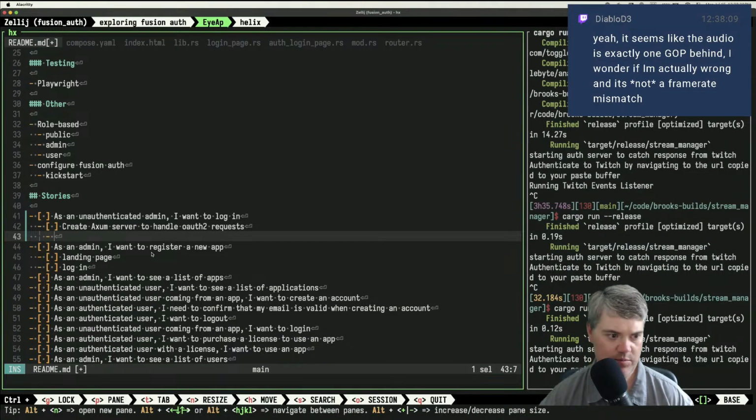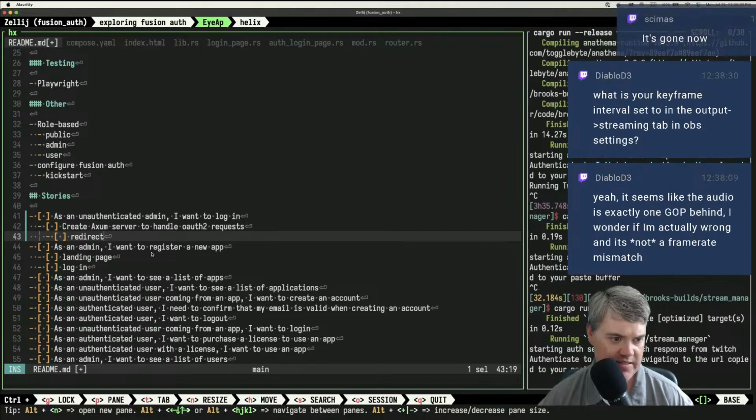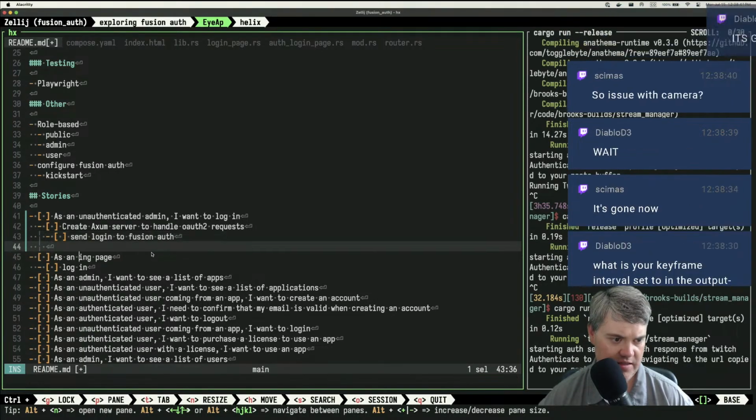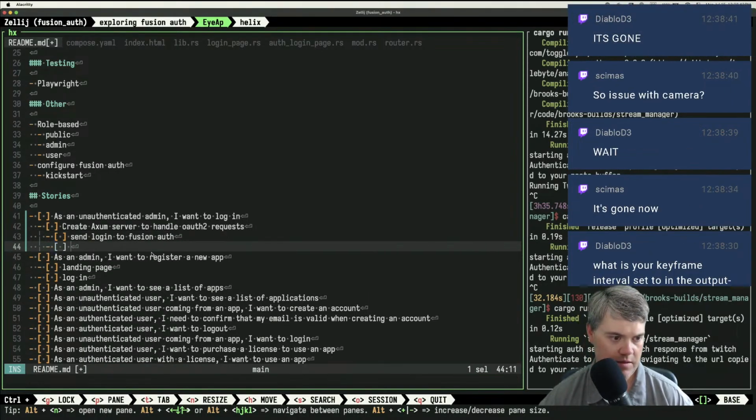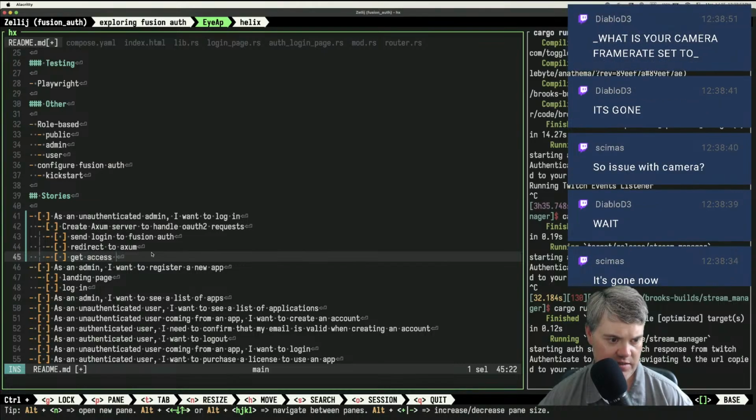So this would be redirect. Okay, so send login to FusionAuth. Redirect to Axum. Get access token.